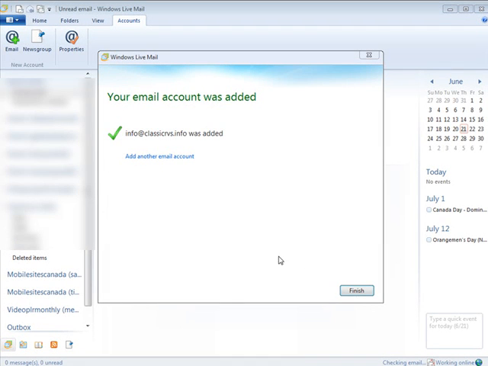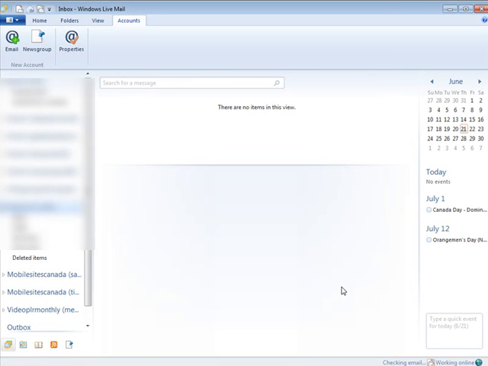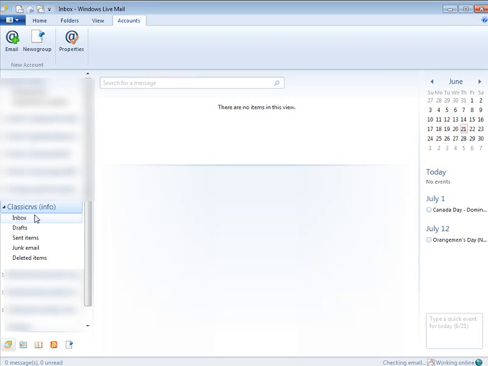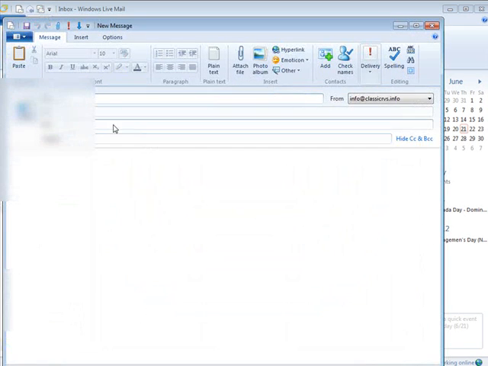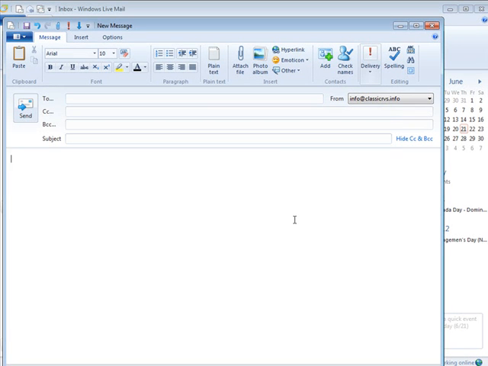Click Next, and it has now created the email account for us. Okay, now if you look down the left-hand side, there's our email. And now let's go to the home, and let's create a new email. So email message. Test it out by sending an email to another email account, and then do the reverse, send from the other email account to this account and make sure it works. And if you set it up just like I showed you, it will work. Okay, so that's how you can set up your own email accounts and how you can set your client to retrieve that email.